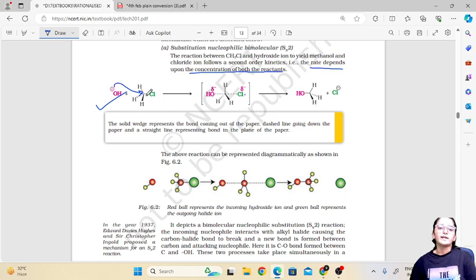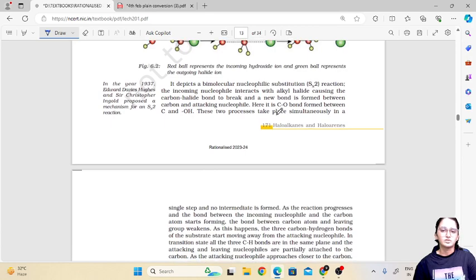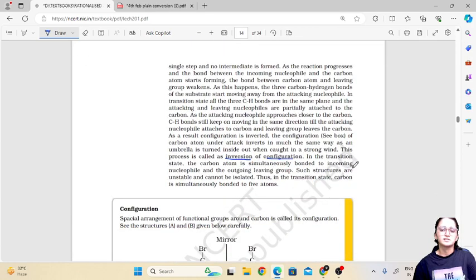See, whenever the nucleophile attacks this carbon, chlorine is on the right hand side. After attacking, OH comes and joins, so OH is then shown on the left hand side. So whenever the nucleophile attaches in SN2, there is an inversion. Observe this and this structure and you will understand how the inversion takes place. If OH had attached to the same place where the Cl is, it is not an inversion. Now OH is attached to the opposite place from where the Cl is attached, and this is called an inversion. So in SN2 an inversion takes place.